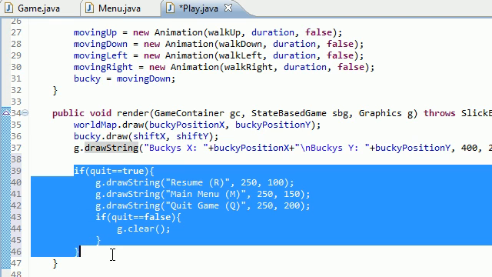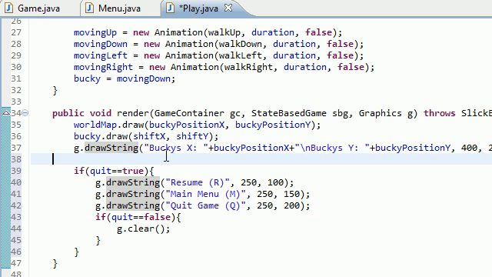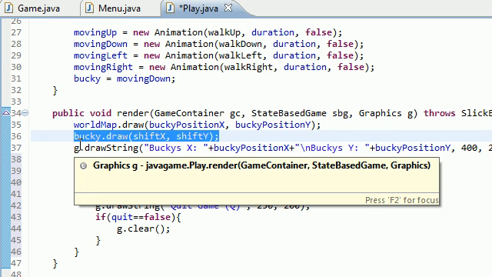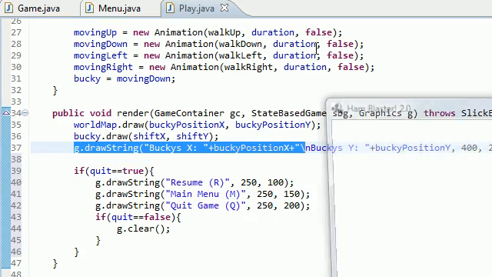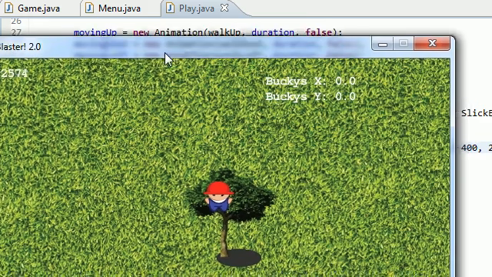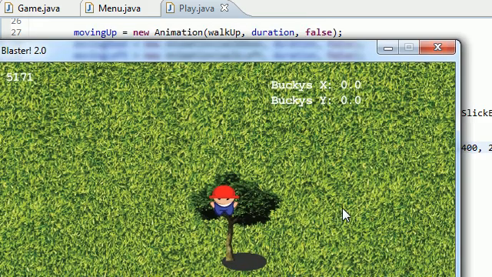What we did here is we pretty much are creating a menu that whenever the user hits escape, they can look at, decide what they want to do, either resume the game, go back to the main menu, or quit the game altogether. We also drew the map. As you can see, we drew Bucky in, silly us, but we put him right in a tree. And we also drew the string right here, which pretty much allowed us to track Bucky's coordinates. Whenever he moves, these coordinates are going to change from his original position. So right now, Bucky's starting out at 0, 0, and if I hit any of the keys on the keyboard, he doesn't move, but we're going to be changing that soon.